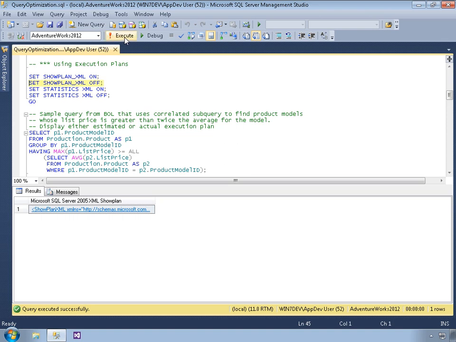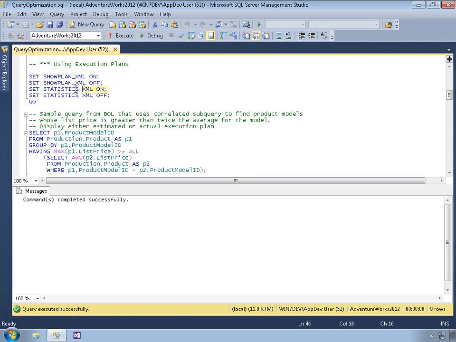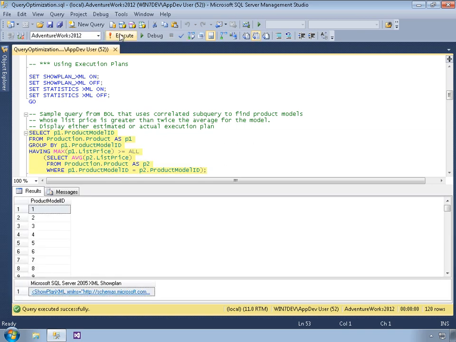So I'm going to go ahead and turn that back off and turn actual back on. Okay, so that time the statement executed because I had turned estimated plans off. Okay, so that's how you can turn on the two different kinds of plans. If I come back down here and execute this query again, once again I get the results because I've turned on the actual plan, and I can click on the XML value here. Just like any XML that's returned by SQL Server within Management Studio, I can click on it.